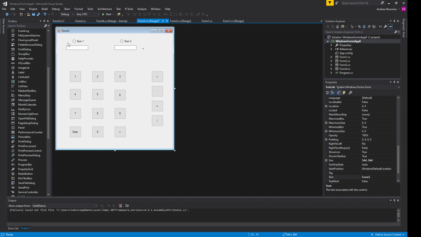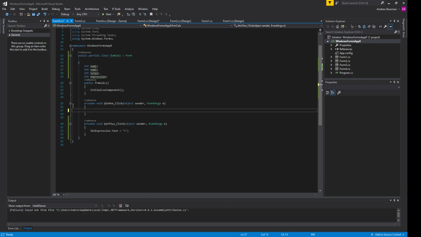Now, when our program starts, what we'll do is have the user select whichever number they want to add to, and make that the way to go. So let's go ahead and just start. The code should look something like this. When button 1 is clicked, what you want it to do is check if RDO num1 dot checked equals true.